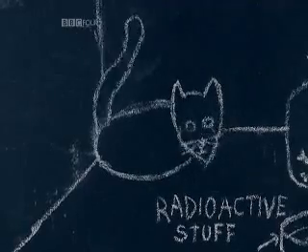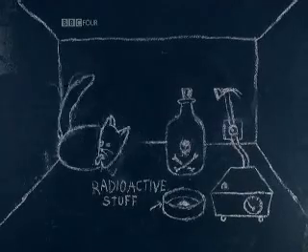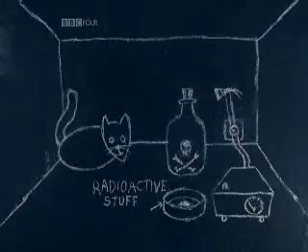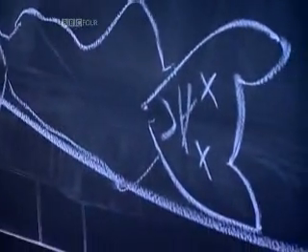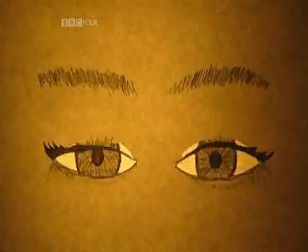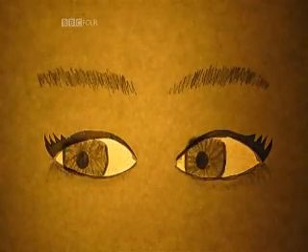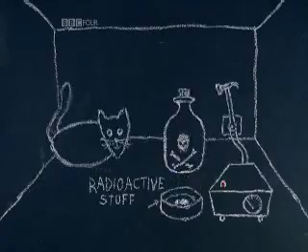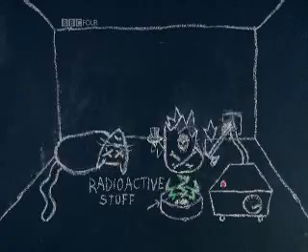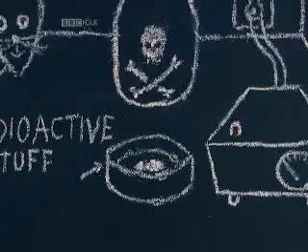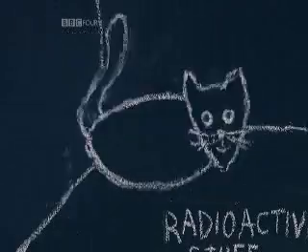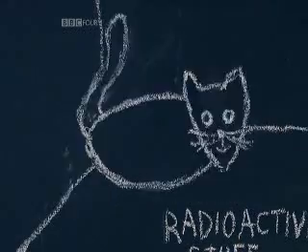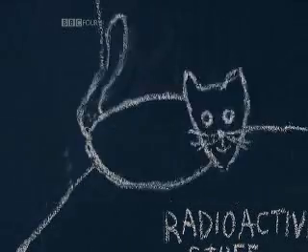But if none of the uranium atoms decay over the duration of the experiment, the cat will live. What's so disturbing about this is the fate of a single atom determines the fate of a cat. According to the Copenhagen interpretation, until the experiment is observed by peering inside, the entire contents of the box exist in two possible states. Each uranium atom both has and has not decayed, and still further, the poisonous gas has both killed and not killed the cat.